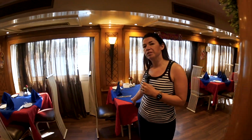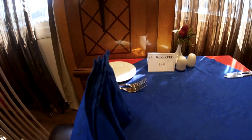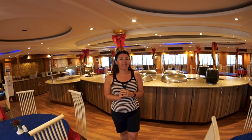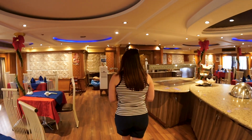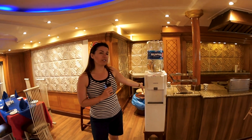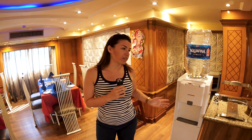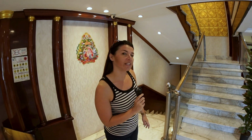So this has been our table for the duration of the cruise. That's our room number. So this is the restaurant, and we'll film a meal later. Tonight is Egyptian dinner, so we'll get some shots of that later on. Just one other thing to mention in the restaurant is that we have a water dispenser here which is available 24 hours, so you can come refill your bottle. They gave us a big bottle at the start, so we can come in and just refill our water whenever we want, completely free. Okay, let's head up to deck 3.